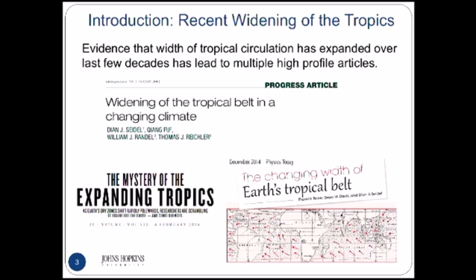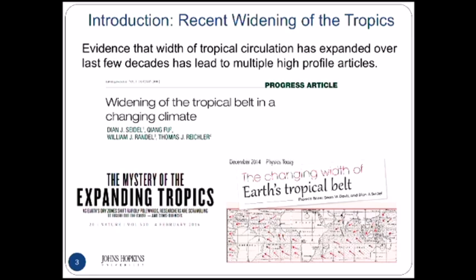An illustration of whether an issue is something that people are worrying about is whether you start getting conferences and whether you start having articles. There have been articles in Nature Geoscience, one in Physics Today, and in Nature, I guess a year ago, had an article on this. So this is all about the so-called expanding of the tropics. There's a lot of interest in this from the meteorology perspective, and there's also the potential that it could have a large societal impact.